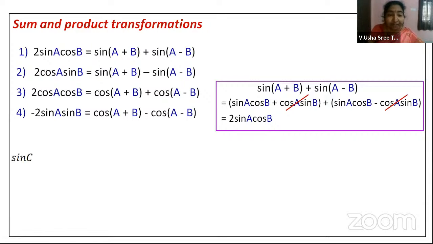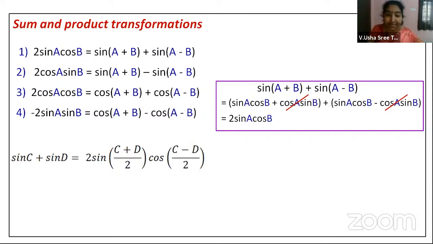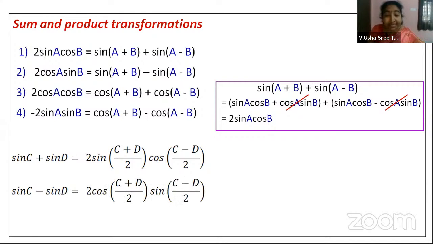And having taken that, we have another set of formulae, that is sin C plus sin D. Now look at this formula. Instead of A, if you take C plus D by 2, and instead of B, if you take C minus D by 2, then it gives you A plus B equal to C and A minus B equal to D, right? Just register these words and try it out with this formula also. Sin C plus sin D, we can take as 2 sin C plus D by 2 cos C minus D by 2. Sin C minus sin D is equal to 2 cos C plus D by 2 sin C minus D by 2.